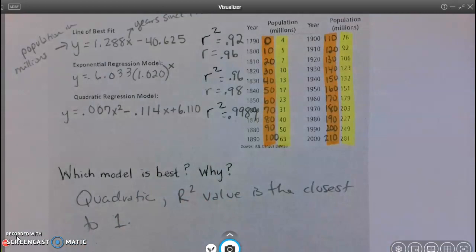And when I think about it, when I'm looking at population, I think that quadratic models many times fit population, because sometimes populations go up and down. They're not just always growing, because if populations never stopped growing and never had any times of decrease, then we would definitely be overpopulated.